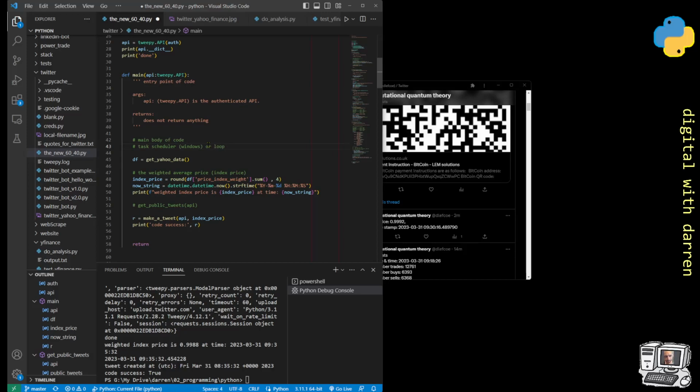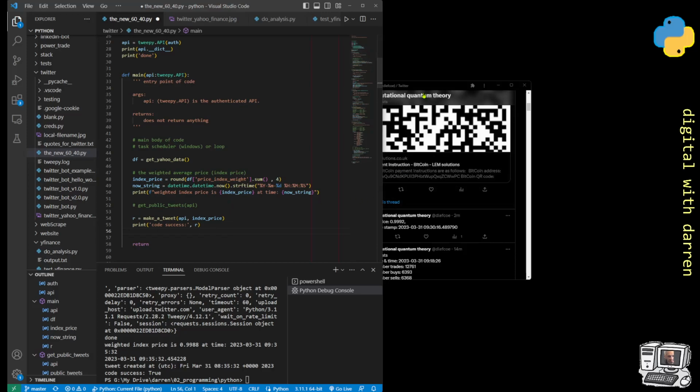I'm a bigger fan of the loop thing and then just keeping it open, because then I don't have to have a Windows thing running. It's swings and roundabouts, because if Windows restarts, the task scheduler one will just automatically kick in and do its job, and you never have to rerun the code. Whereas the loop one has the advantage that it stays open and sits in the background operating. But if Windows restarted, you'd have to restart your process. Now you could put the loop one in the task scheduler and always have it sitting in the background. It's swings and roundabouts, but we're going to need to do that in order to perform the final piece of this.